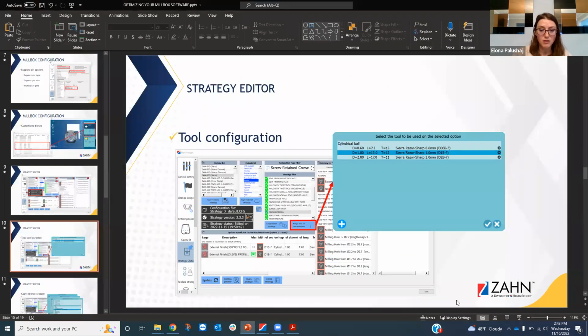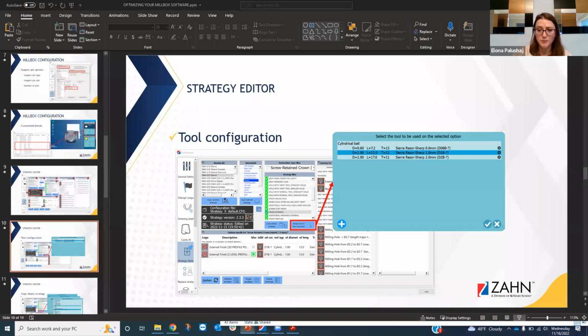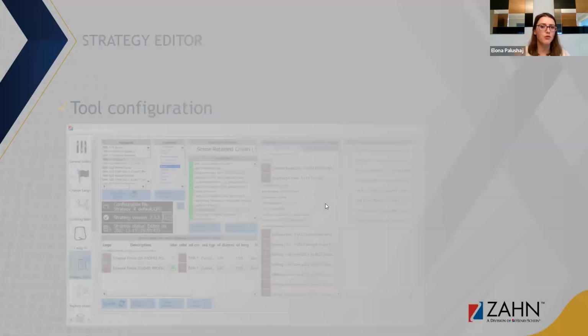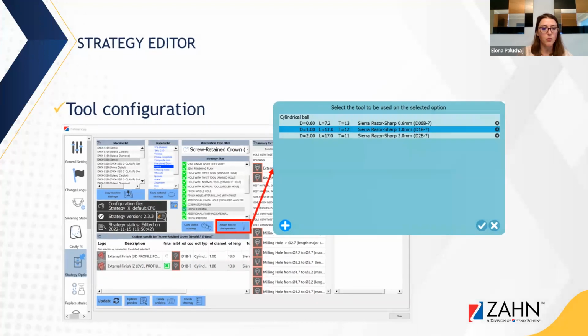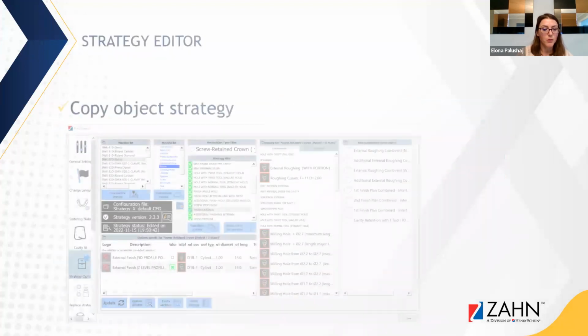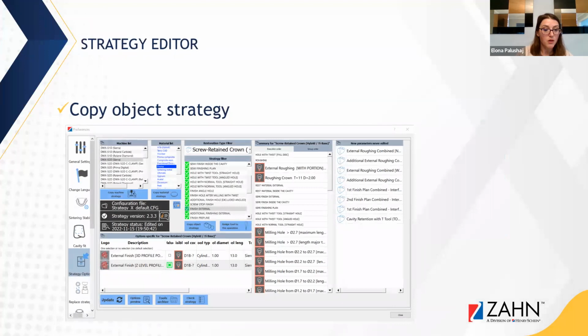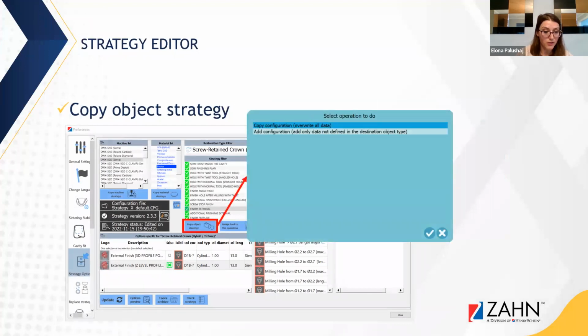Those can be copied. So once you're done with choosing the correct strategy options or configuring the right tools that you want to use for each strategy step, you can then go into copy object strategy, which is right next to Assign Tools.